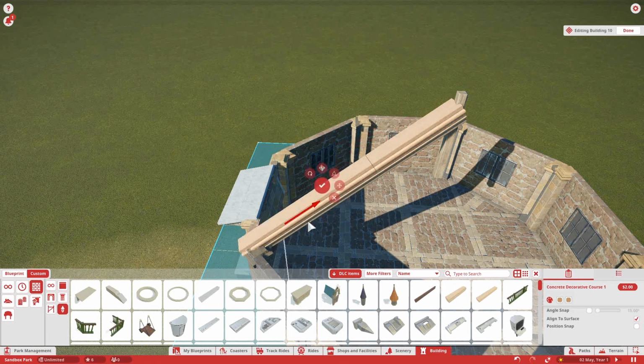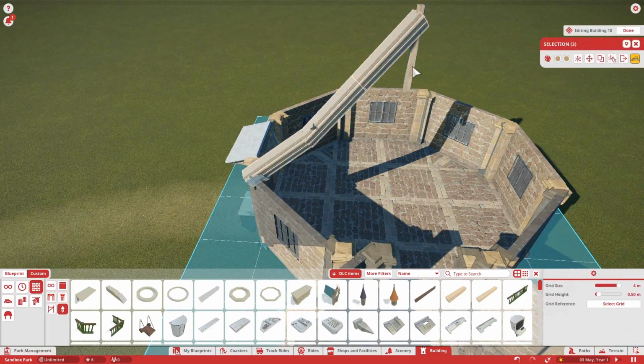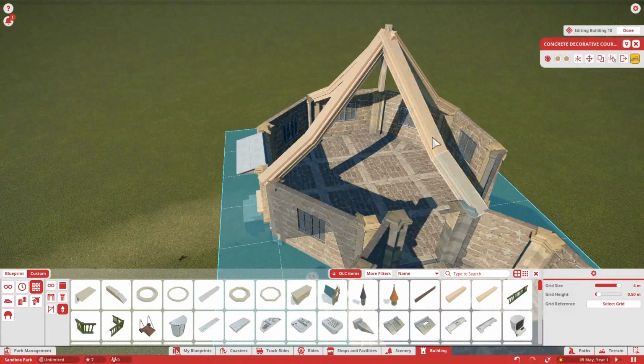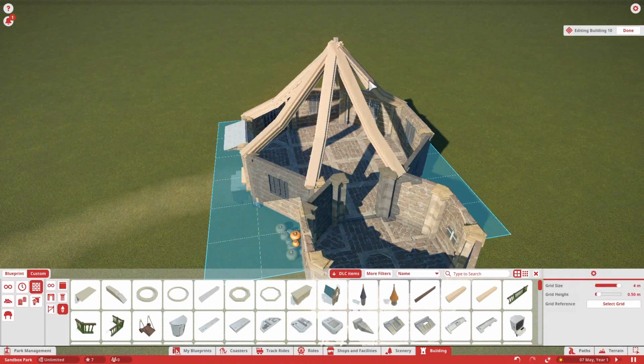These are tips I've picked up from other YouTubers. I'm not going to pretend to have come up with this myself, but it's just a case of getting that middle point and then rotating it round like that. And I think it ends up looking really good.